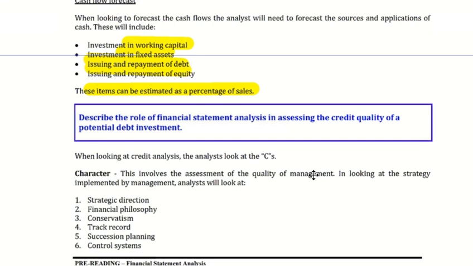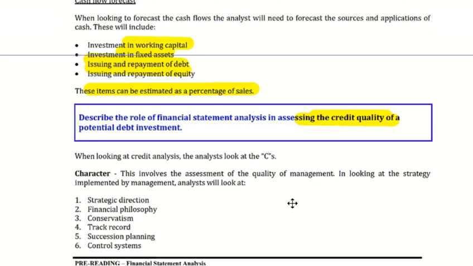There are many, but two major parties that analyze the financial statements of a company. Firstly, those that like to get involved and perhaps make an investment in the equity of a company. But there are also those that look at it from a credit point of view. In other words, if a bank or financial institution is looking to give a loan to a company, then they will also look at the set of financial statements, but from the point of view of credit quality.